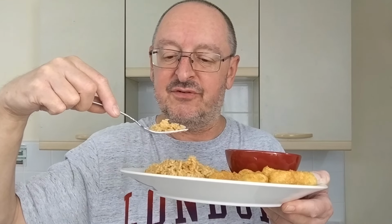And we'll dive into this Chinese rice. Ben's. Yeah, it's not a strong taste, not really strong taste, but it's really nice. Usual Ben's quality of rice. The grains are just perfect. The taste is a mild taste, but definitely Chinese. A bit like egg fried rice, but without the egg and with a little bit more spice in it. That's going to go really well with that.